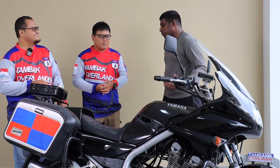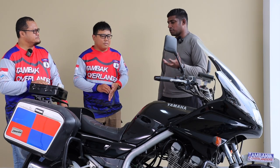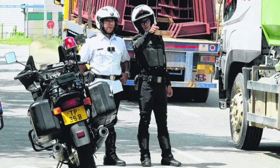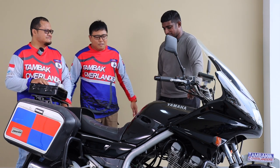You want to do your whole bike up with the police light or whatever, so be it lah. Your choice, your bike. But don't dress like the TP lah. Let the TP have their own thing. Just wear your own clothes and go. If you ask me, if Mediacorp needs a traffic police officer, they can just engage you.